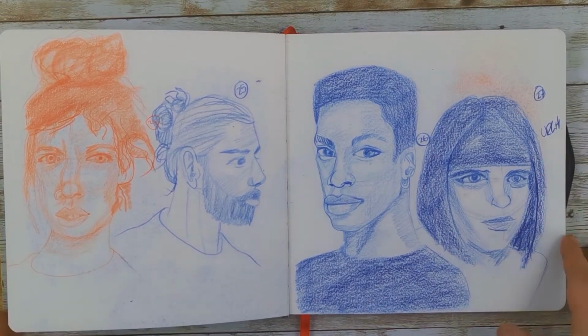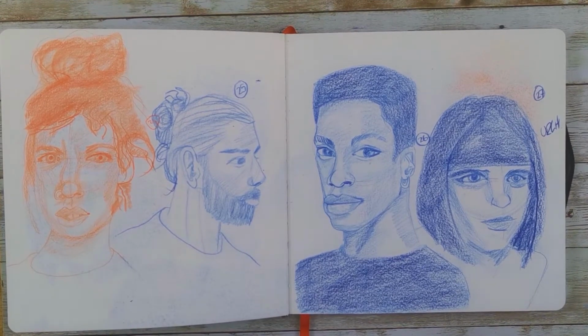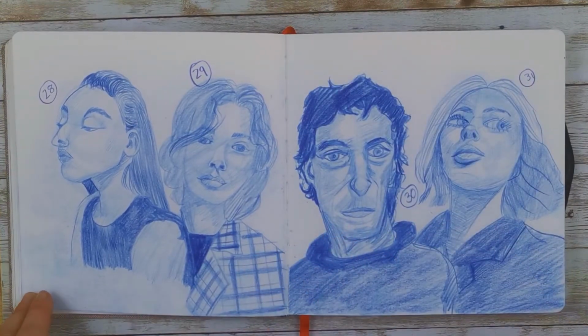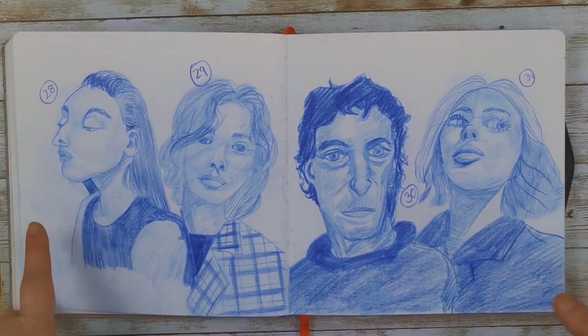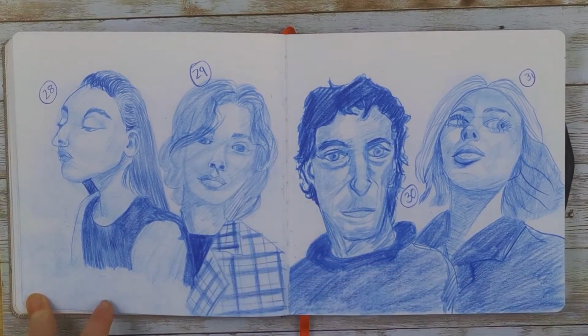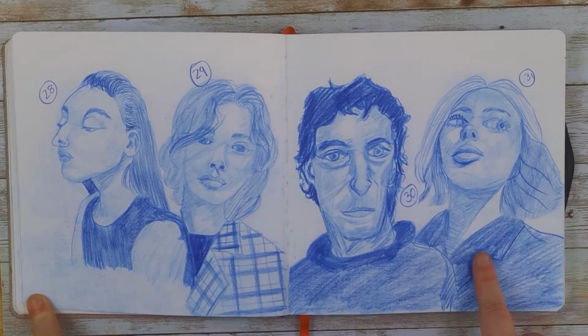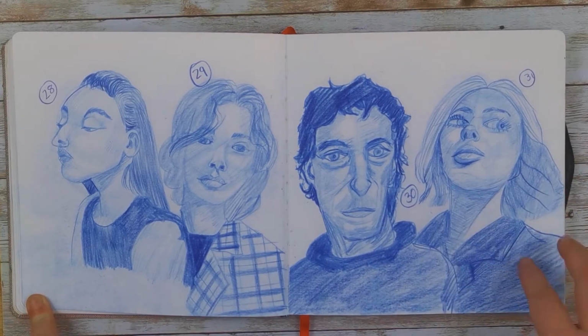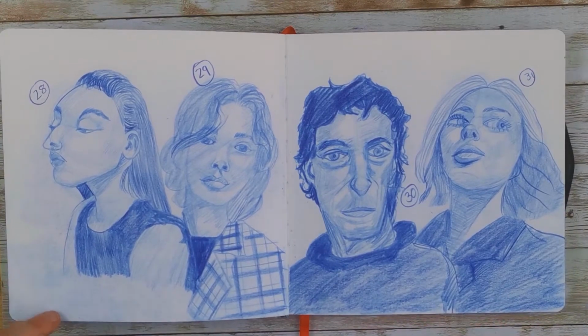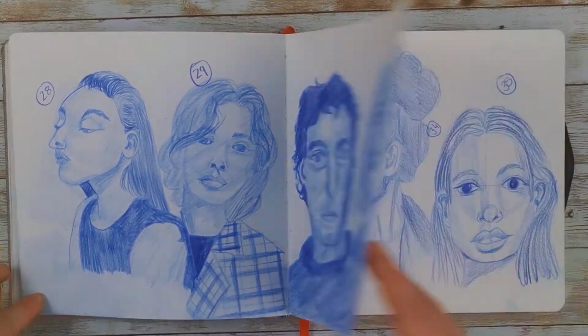This one, sometimes I was just drawing too much. I think I was burning myself out, and I ended up not liking the way that they were coming out. So I was just getting frustrated with myself. So I would have a break and then come back later and then do things like this, where I was really into it. I was really doing all the shading and all of the stuff, and I really enjoyed it. This one's a bit, contrast is a bit less here. I had really bad troubles with this because of the angle, but Matt said that I captured the angle pretty well. Maybe not the likeness, but the angle was good.